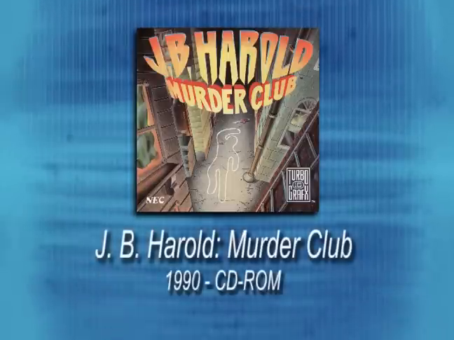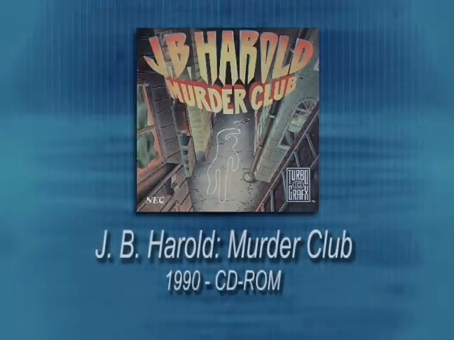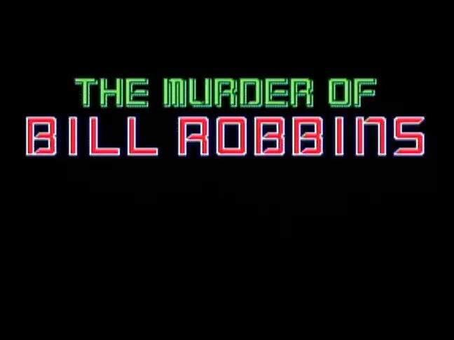The name, J.B. Harold, investigator. My old partner, Jad Gregory, asked me to look into the murder of Bill Robbins. He seems to think there's something unusual about Bill's death, something not quite right. The problem is, everyone in this crazy town seems to have a motive to kill Bill. Even Tarantino. So now, I'm on the case. I guess it's going to be another long night.